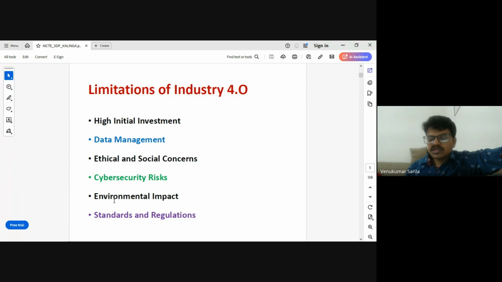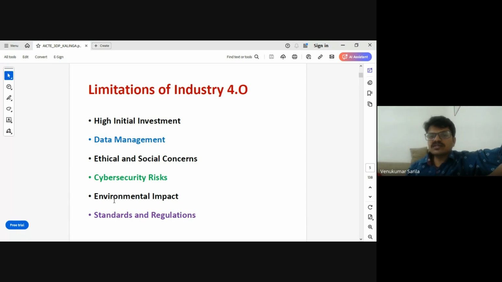And ethical and social concerns. Because of this high advanced technology, we have so far seen air pollution, water pollution, and soil pollution in Industry 1.0, 2.0, 3.0. Now we are seeing cyber pollution, because we are living in a cyber environment.